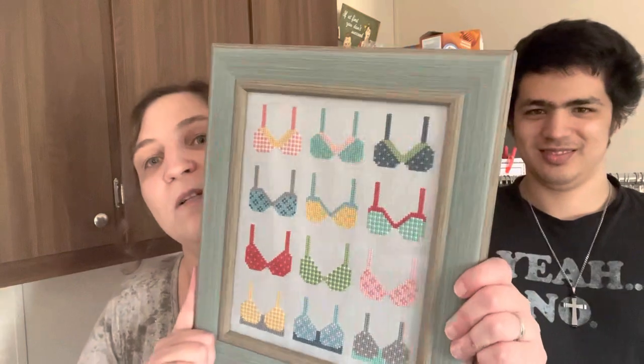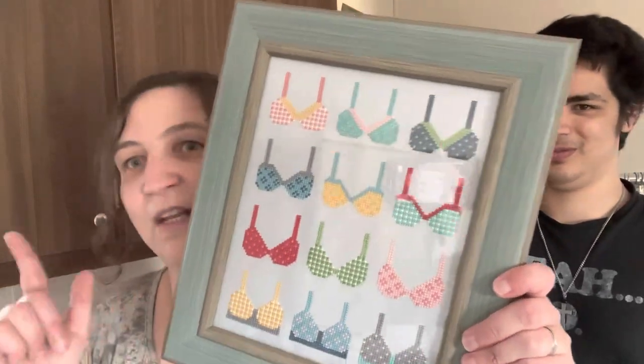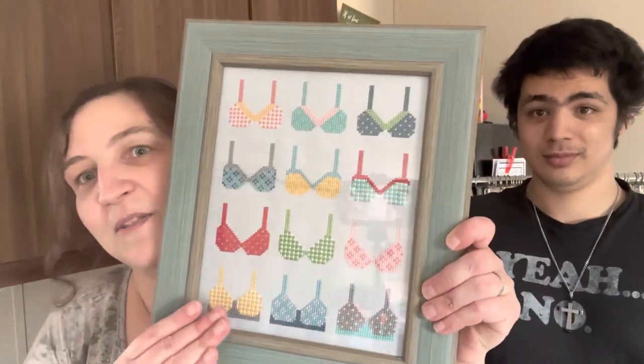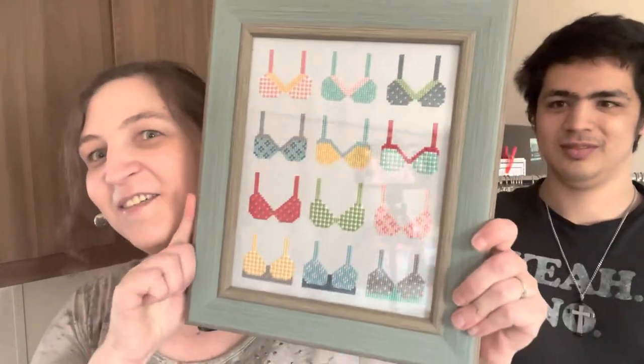This one is Support Group — the chart is by Lori Holt for It's So Emma. This was for October Breast Cancer Awareness Month, so I went ahead and stitched along with this. My fabric was a 25-count Pewter Lugana by Wichelt — check the description box below to confirm. This was also framed with a frame from Walmart. These kind of looked like swimsuit tops to me, so I wanted something beachy, and I think it looks great.